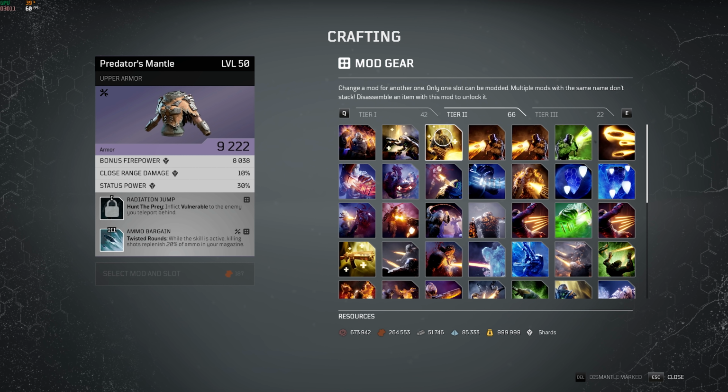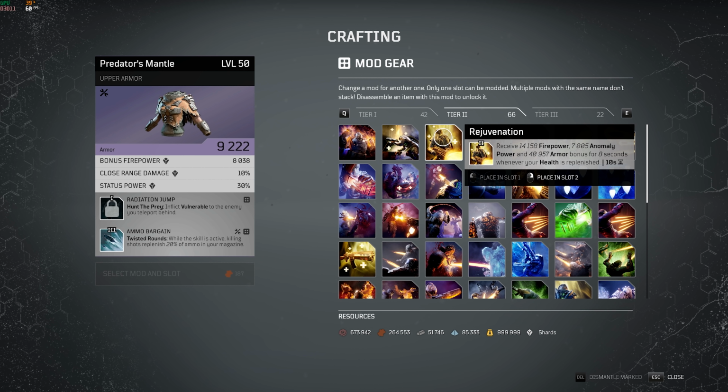So we can start off with the Rejuvenation. It's actually a mod I haven't used, but it should work pretty well. As far as I know, even when you life leech, this will get triggered. So you get 41,000 armor, 7,000 anomaly power, and 14,000 firepower. So a little bit mixed of everything, but I haven't tested this one, but I thought it was worth mentioning. You will have it for 8 seconds and a cooldown of 10 seconds, so not 100% uptime. But if you get this one, it could be worth using.